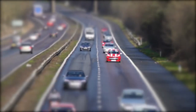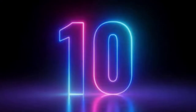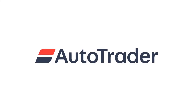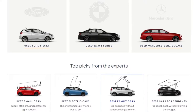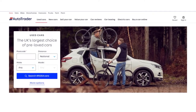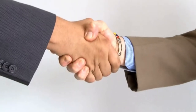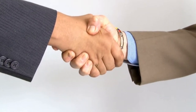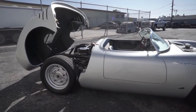Top 10 Websites to Sell or Buy a Car. Number 10: Auto Trader. Auto Trader is popular with both buyers and sellers. For buyers, the advanced search tools make it simple to find what you're looking for. For sellers, some of the listing package options come with a money-back guarantee, meaning that if you don't make a sale, you won't be charged.